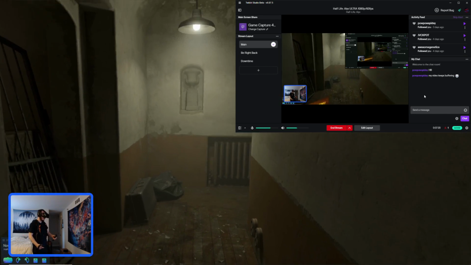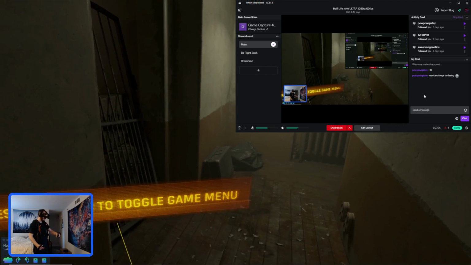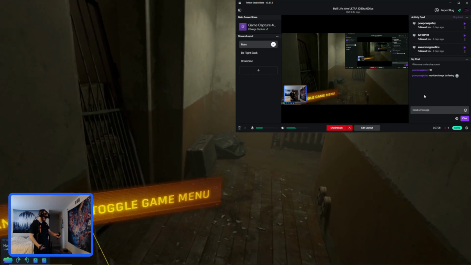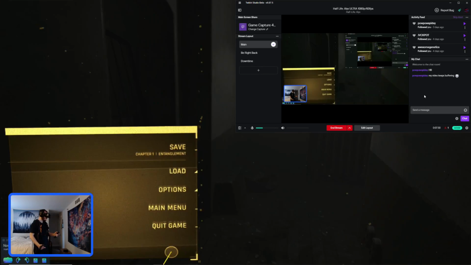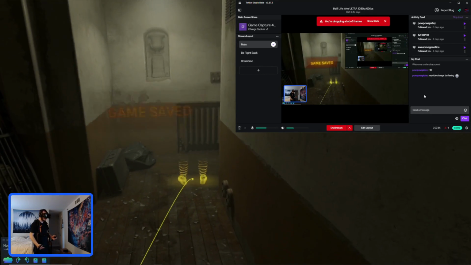And again, hopefully you guys can hear me very well. I turned the gain on my microphone up, so it should be not too loud, but you should be able to hear me, hopefully. So this is how we save and enter the game menu and everything. All right.